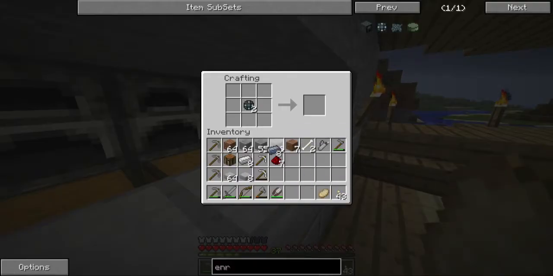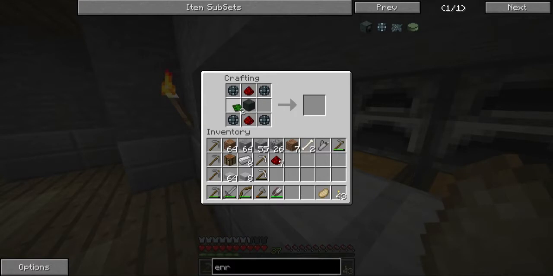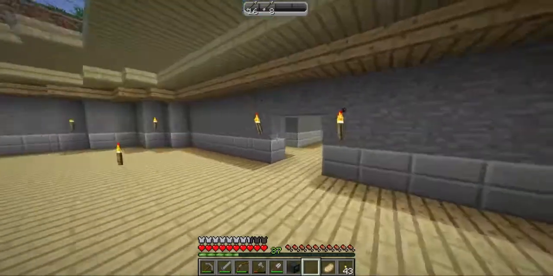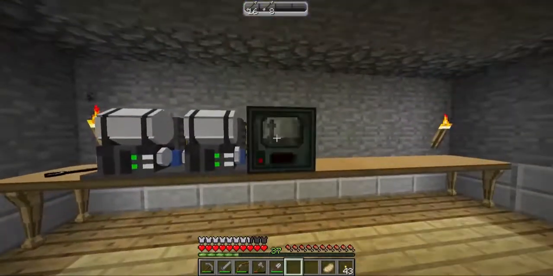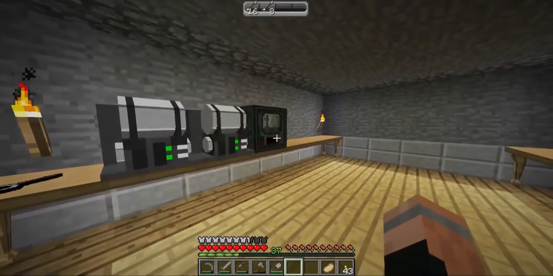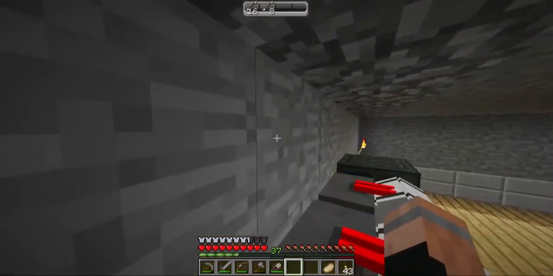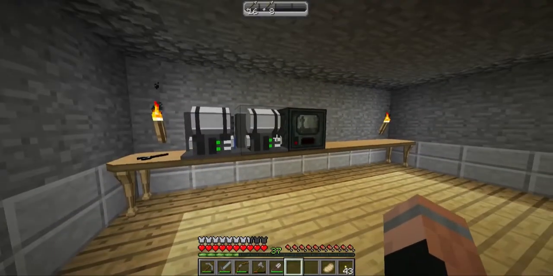Hello guys, welcome back to another episode, and here I'm just setting up a few things. I'm creating this enrichment chamber because it's going to be useful in this little room, which is going to be sort of my machines. Just kind of leaving it on the table. I'm not going to wire it, or if I do, I'll just put wires back here so you can hardly see them. And it should be alright.